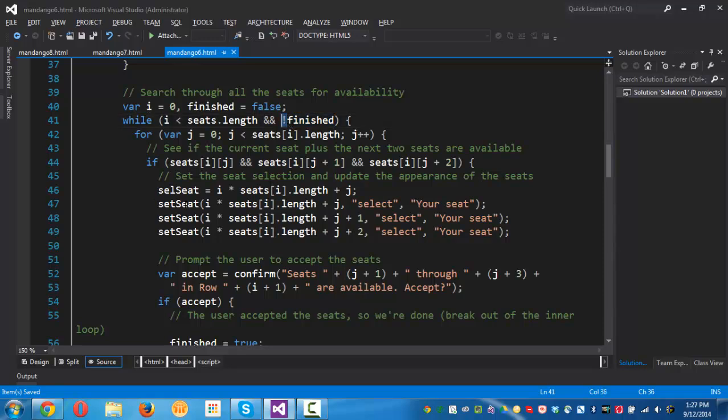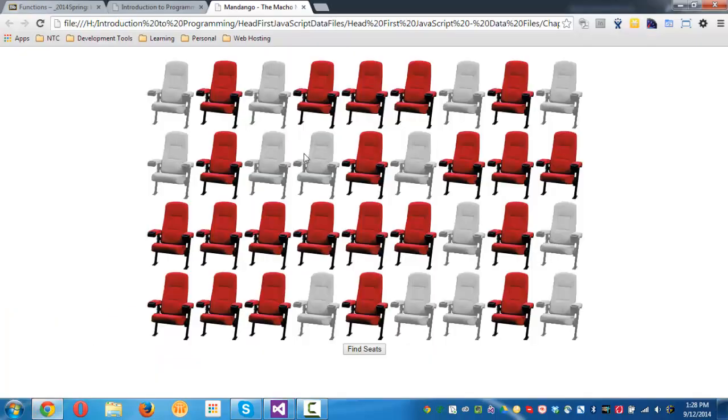Then inside here, we're doing a for loop, just like we did before, and we're looping through our rows. Notice seats[i] in the bracket. So j is 0, j is less than seats[i].length, which is going to be 9, and then we increment j++. First, we've got to see, remember our customers wanted 3 seats together. They didn't want 2 seats together. They wanted 3 empty seats.